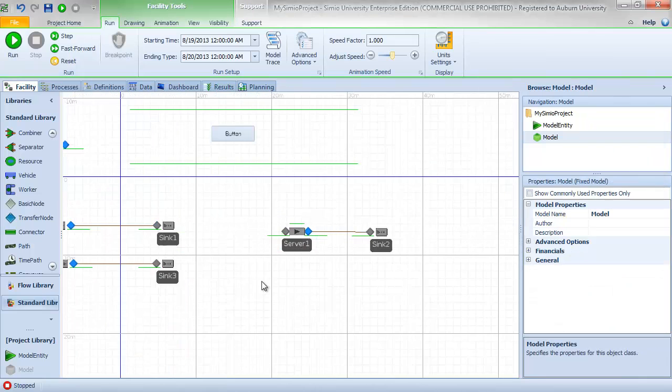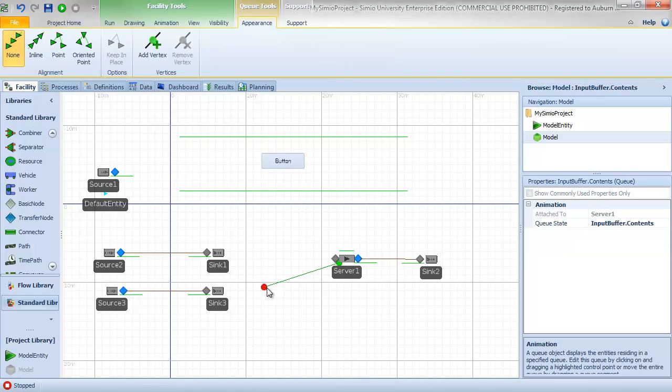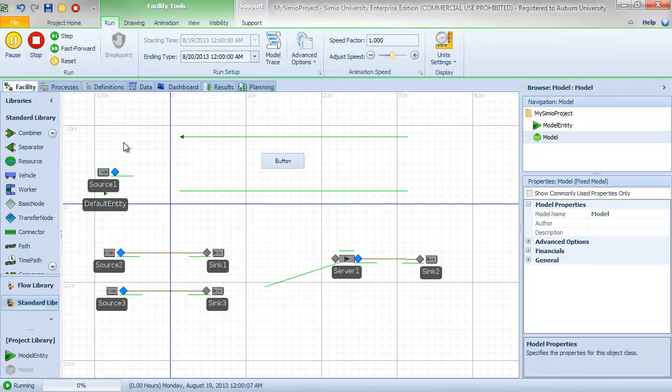And so now entities arrive randomly. Every 1 minute we should take all of the entities from station 1 and put them in station 2. Every 2.5 minutes everything should go from station 2 to server 1. And so let's see if that's in fact what happens. So we grabbed everything from station 2, and now everything goes from station 2 to the server. And so we've effectively implemented the model that we specified in the beginning.